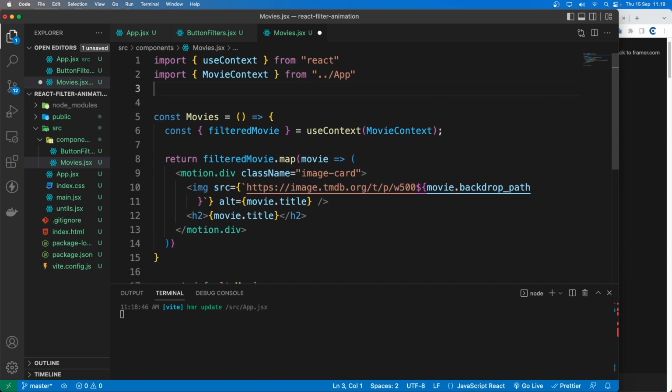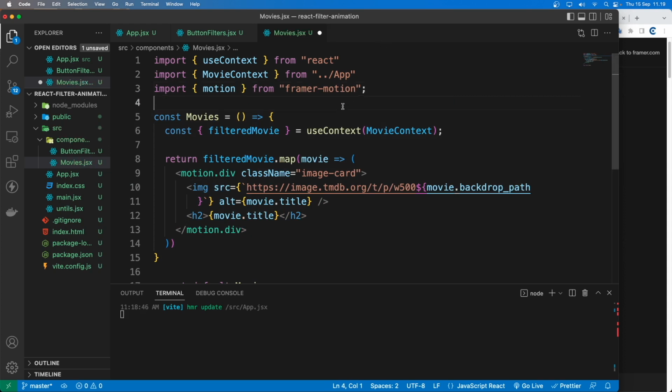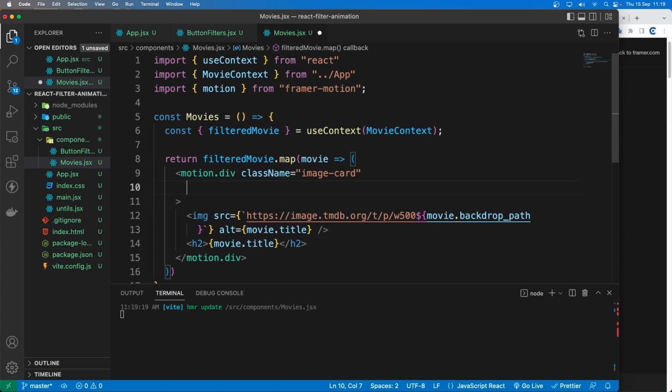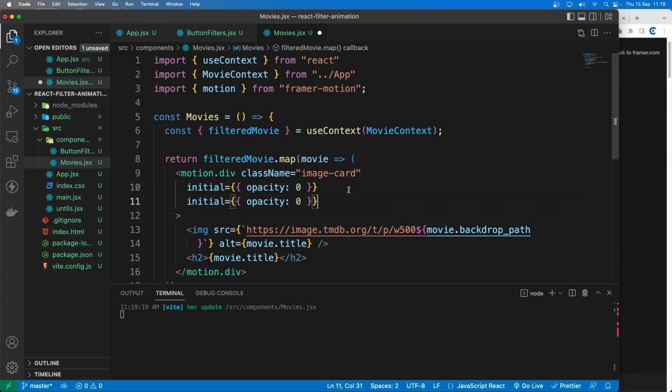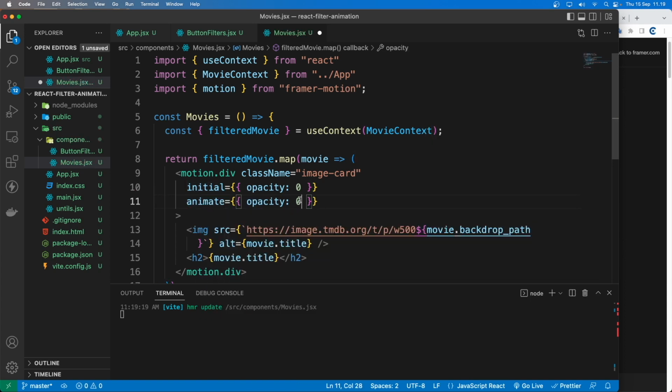So up here, let's say import, and we grab motion from Framer Motion. In here we are going to add initial, and I'm going to change the opacity to 0 first, and then animate into opacity 1.